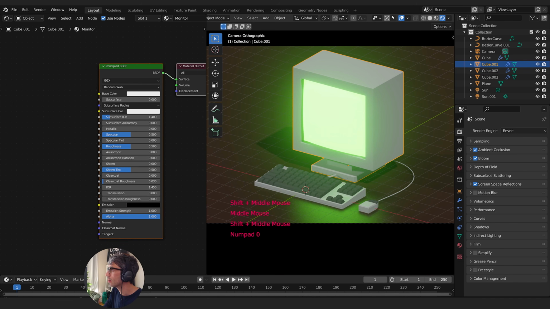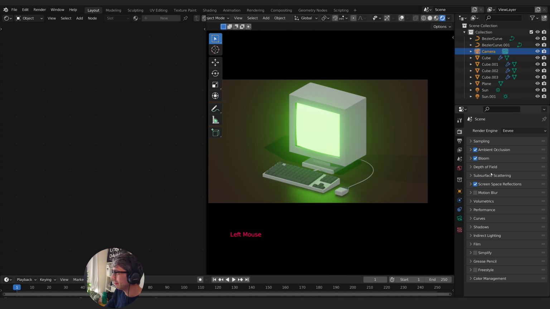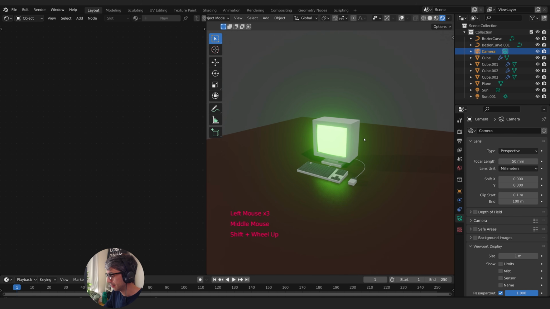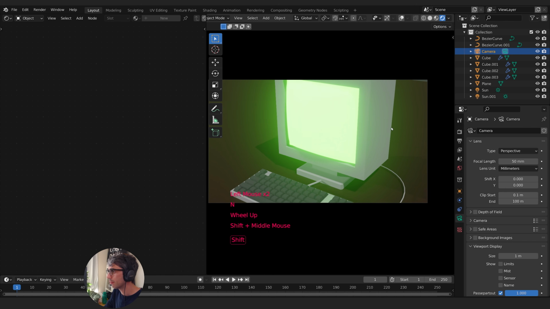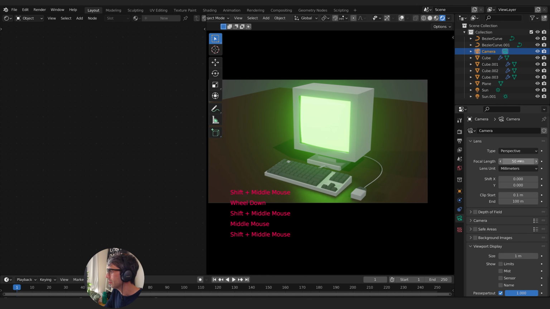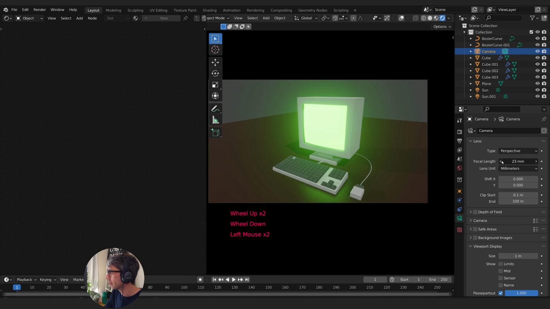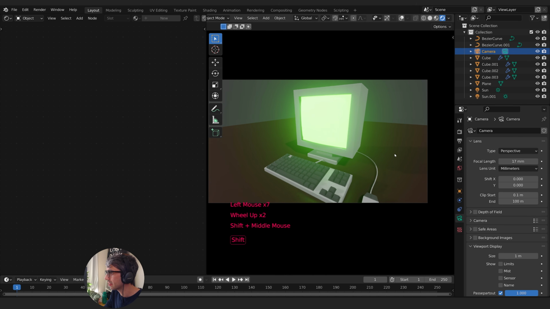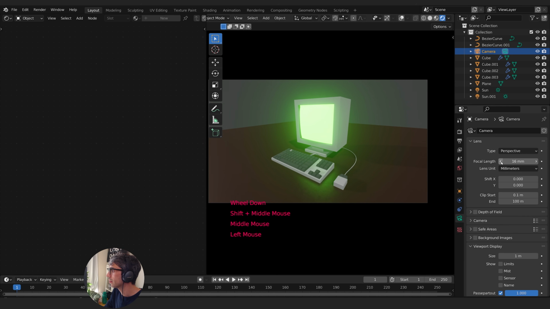Jump back into my camera, turn off everything here. Actually thinking I don't wanna do orthographic. Now that I'm looking at it, I'm gonna switch my camera back to perspective. And I'm going to jump into the camera view lock mode. And I'm going to change my focal length. I'm going to drag it out to like 24, I think. Maybe even more than that. Let's go kind of zany. Let's go like a 17 or something. And I'll get a nice view here where we can see a lot of it. I'm going to go even crazier.